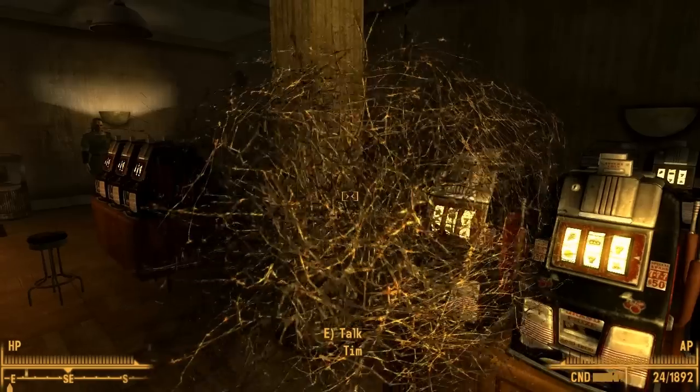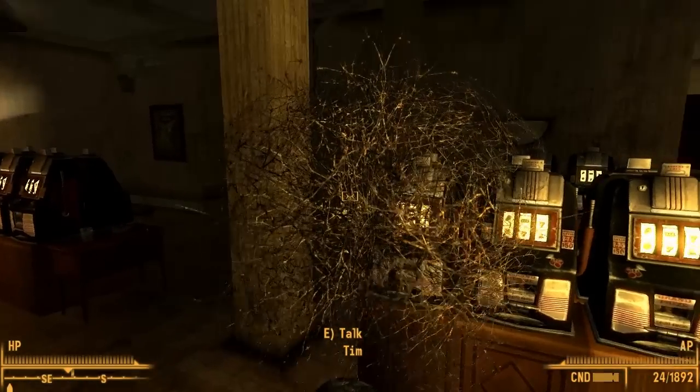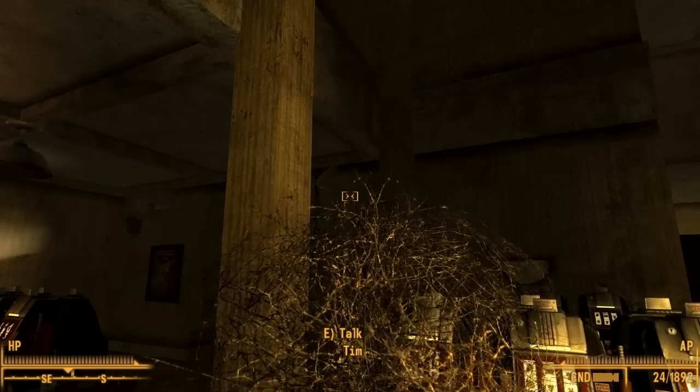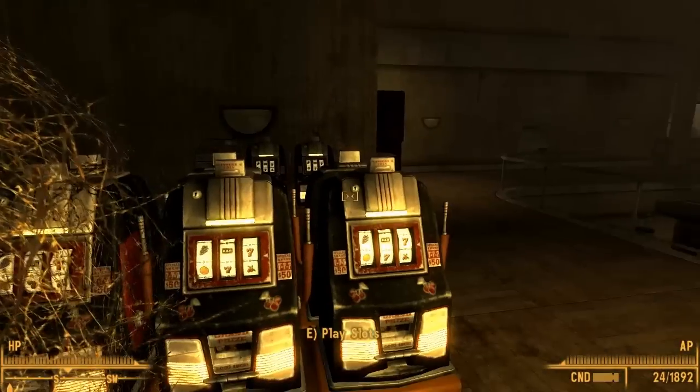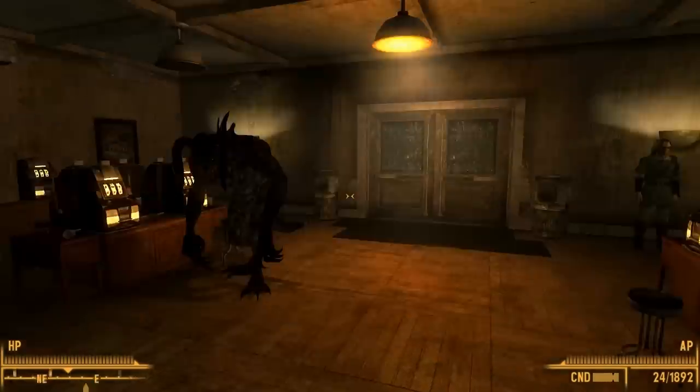Look at him, he's Timmy McWimmy. All those fibers are actually brain stems. They're neurons, they're shooting all over. He's learning about how to play blackjacks. This is the slots, not the blackjacks. I'm not a gambling man, you know? Alright, we're going outside, boom!